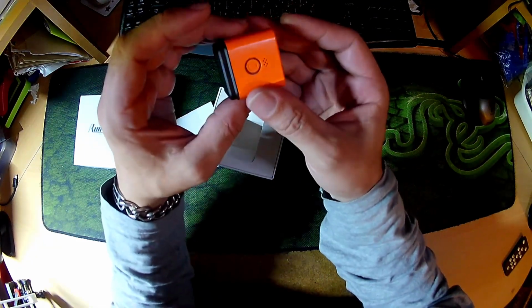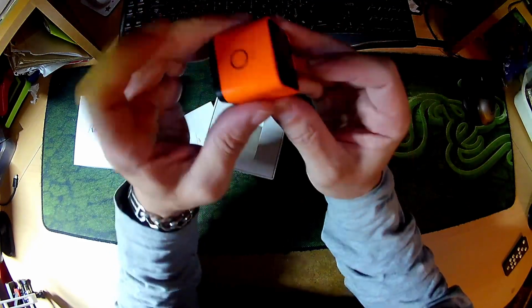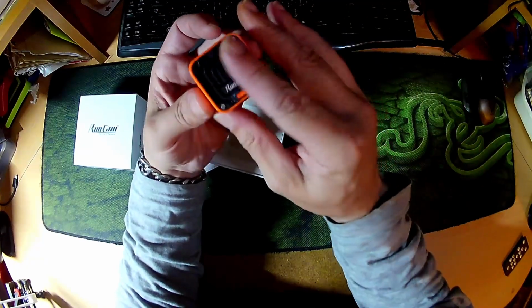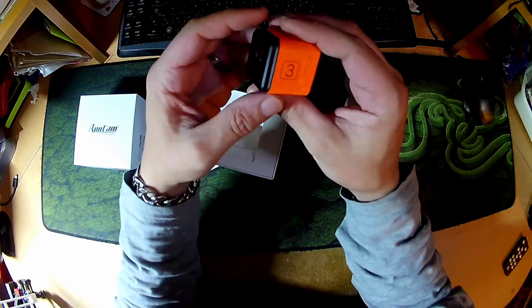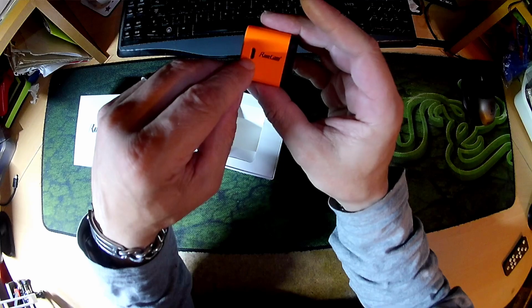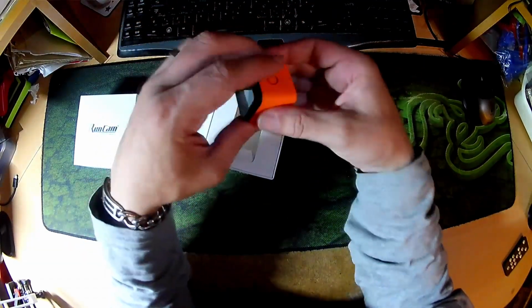If for any reason it goes into a loop and you need to reset it, just press the power button and the Wi-Fi button together and it'll power cycle or power off, and then you can turn it back on. USB for charging and file transfer. Not much else to say. Love it to bits. Great.